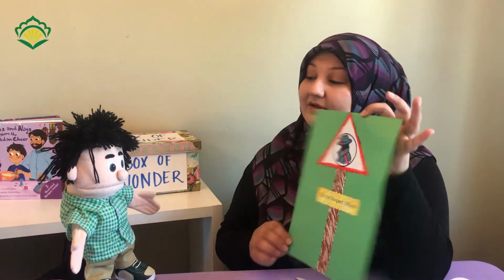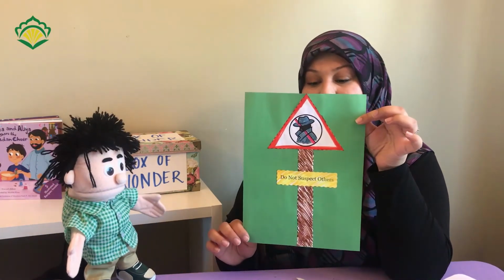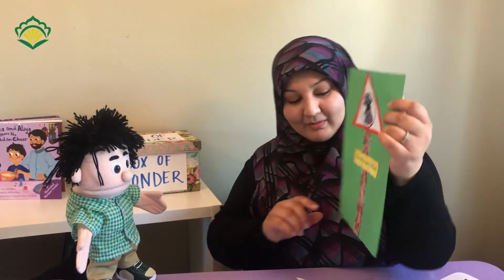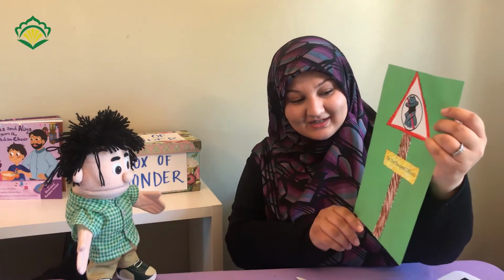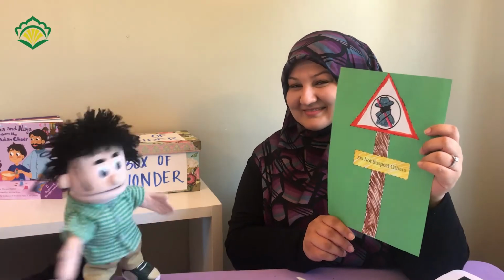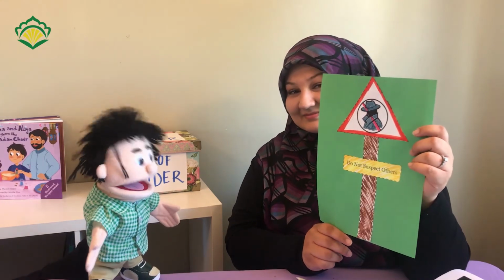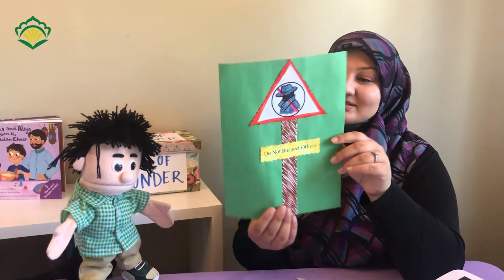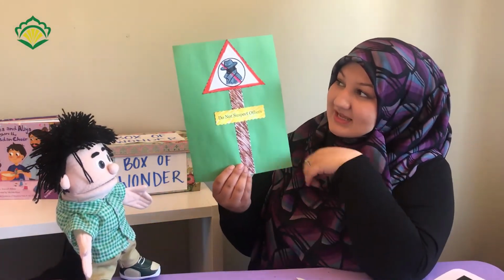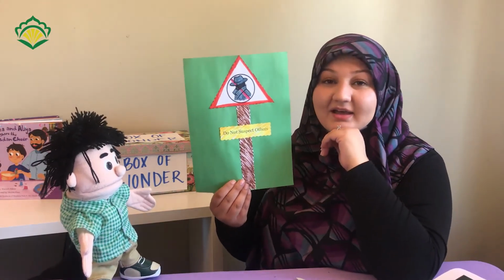And what you'll create is a sign that'll help you remember the message of this ayah. Now, Amir, I really want you to read this for everybody. What does it say? It says red triangle, brown rectangle. Oh, remember, Amir, you said you know how to read now. Let's read the words here. Oh, yeah. Hey, and these letters aren't backwards. Do not suspect others. Do not suspect others. Boys and girls, we're going to create a little sign for us. So we have this little sign with a person. There's a big no symbol on there, and it says, do not suspect others.